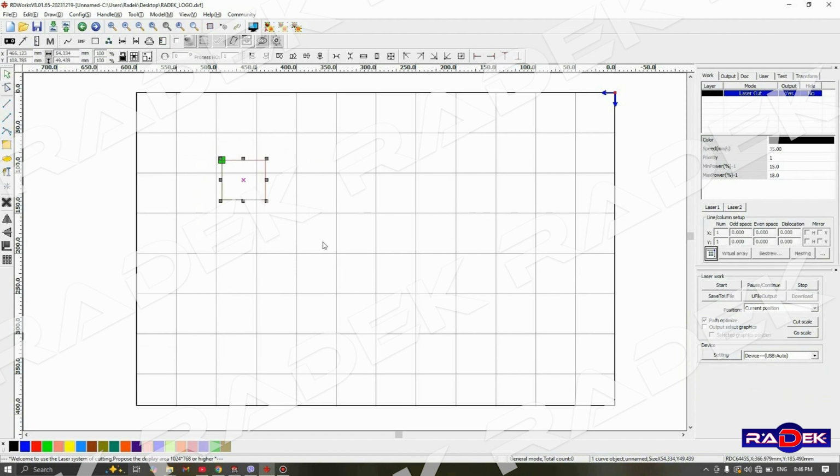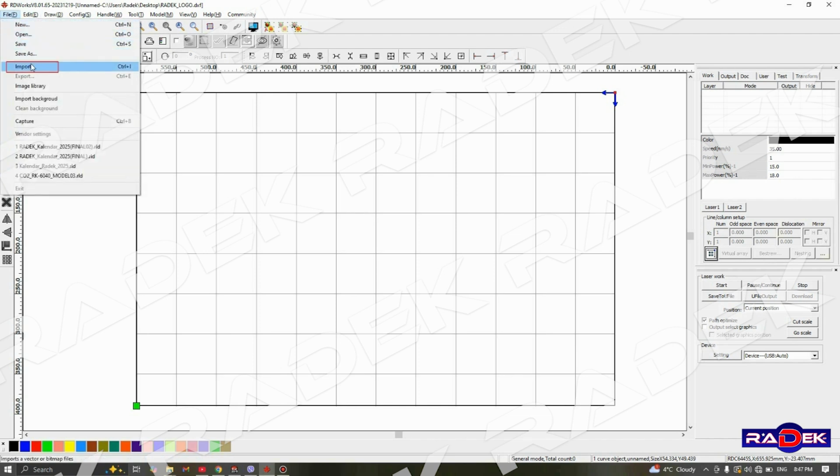Okay, so let's see how all that looks in practice. I'm going to import an already prepared file, and I can do this by selecting the option import, which is located in the upper main menu bar, or by clicking the icon with a picture and a green arrow pointing towards it, which is located right below it, and it's easy to identify. It says import when you hover over it. Right next to it there is also an exporting option, but we won't be using it this time.